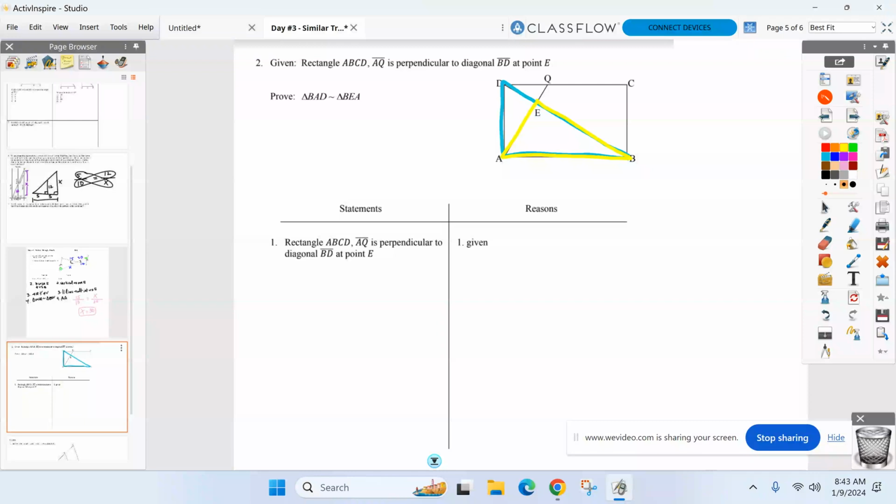I care about angle. So look at the givens because you are told this was a rectangle, so maybe you remember some properties from last unit. And you're given two segments are perpendicular, AQ and BD. So see if you can find any angles to use for angle, and I'll ask somebody here in a minute. So look at your two triangles that you highlighted. Can you see angle at all? Any angles?